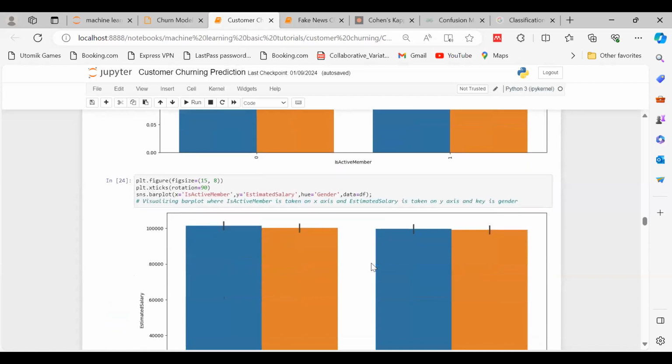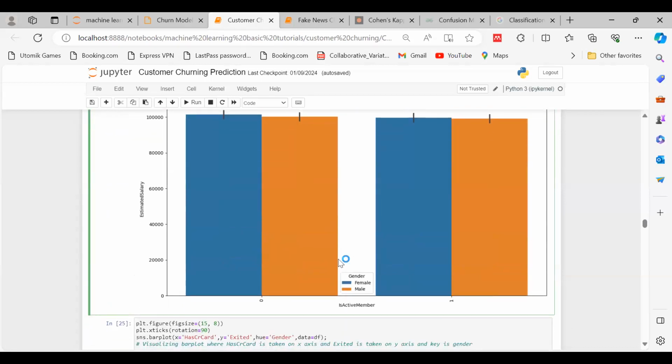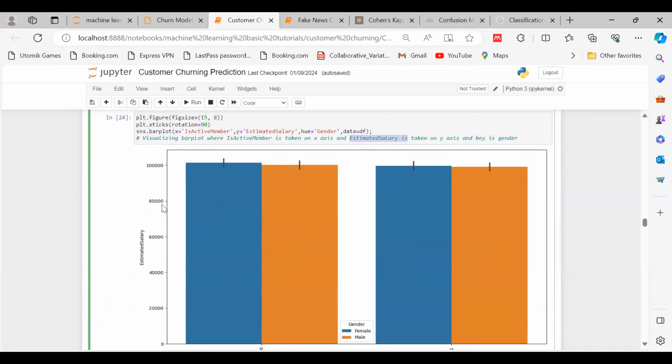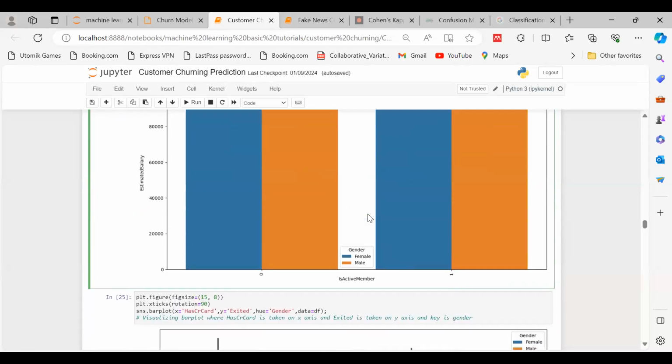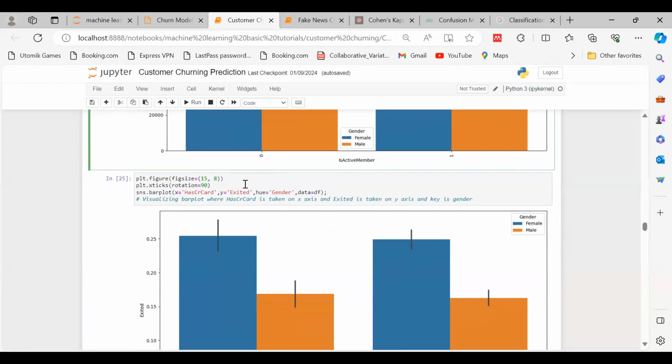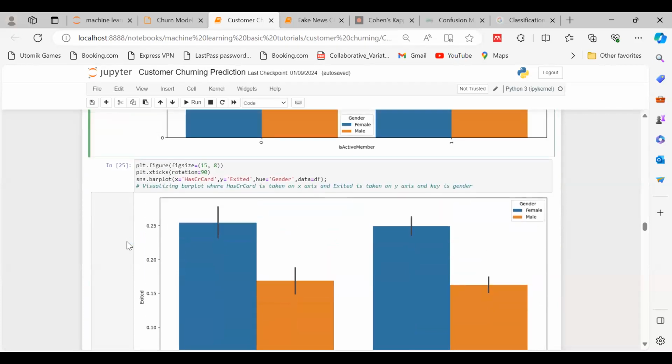One more behavior we are looking at is active member and estimated salary, because if the person wants to buy some product, for example, if we have a laptop we want to sell, we need to figure out the expected salary of the person to whom we are offering that product. So we need to find the relationship between estimated salary, gender and is active member. If an active member has the estimated salary, we can raise some offer for sale so that the person will be able to buy. Machine learning will help us look at the availability of these attributes and find the relationship between them.